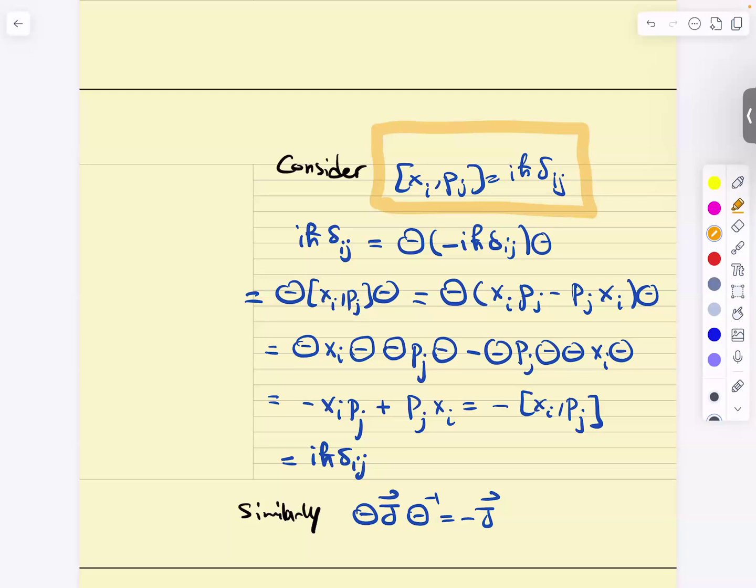This is very crucial. This is another aspect of what I was just discussing. From this, you could also conclude, as an argument, that time reversal has to be anti-unitary. Similarly, the same is true for spin, angular momentum, orbital or spin. I'm not going to go over it. It's just line by line, pretty straightforward algebra. Questions?